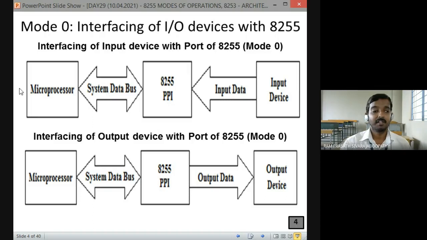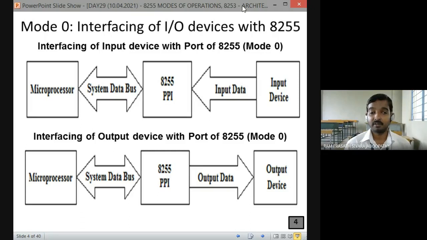Similarly, when the microprocessor is reading data from 8255, what it means is, whenever the input device changes the data, the port to which it is connected and the port register value change. So when the microprocessor reads that particular port register, indirectly it is receiving the data from the input device. This is the scenario happening in mode 0. So all the read write operations we do with the microcontroller, with 8051, are simple IO mode. Simple data transfer operation.